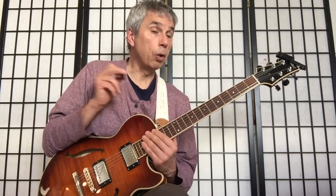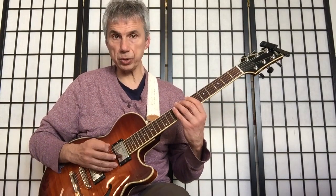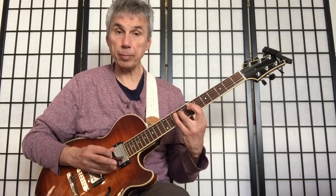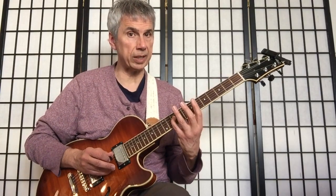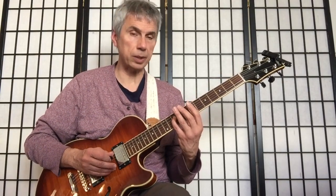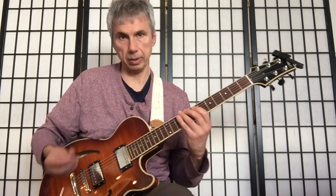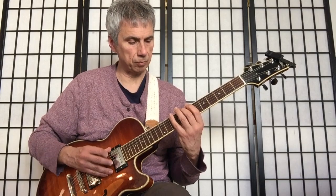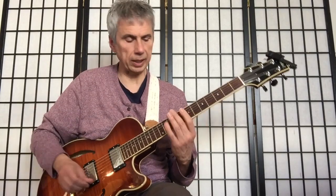Now, what's a little more interesting than what I just did here is to sort of zigzag through the arpeggios, meaning I'm going to go up one and then down the other one. So up the C major 7, I'm going to have this. And I'm going to go all the way up to the octave, and then this octave, remember, is the 7th of my D minor 7th chord. And from that C note, I'm going to go down the D minor. And then I can land again on the C and then loop that little pattern. So this is going to be this. Like this. So let me loop through it, like I said, a few times.